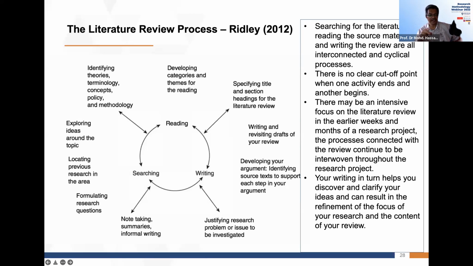This is something like a circle, in the sense that until the supervisor is happy with your work, only then do you feel comfortable to move forward. That was my own experience. My supervisor was very thorough. Sometimes I'm partly influenced by him, but it's very tiring if I follow his style of supervising. He will read line by line, and when you get back your write-up, you see a lot of red marks.